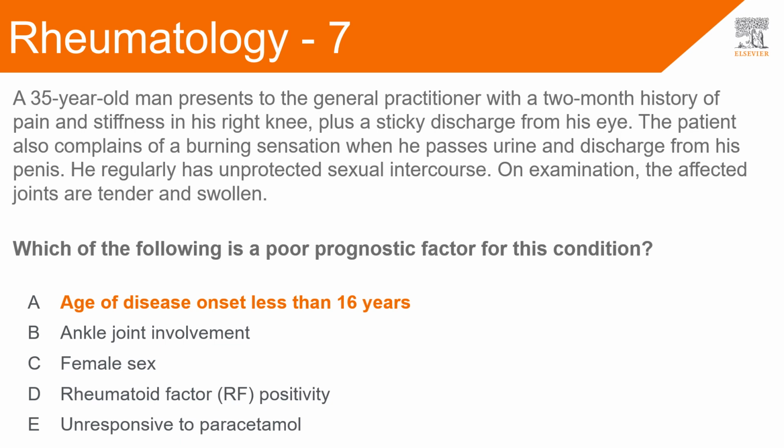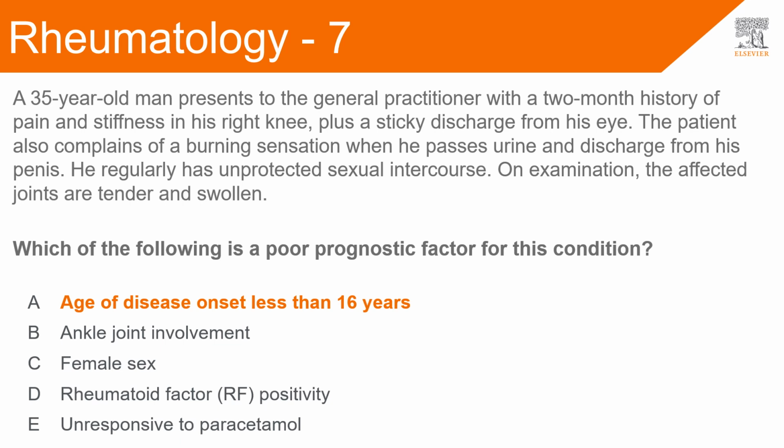So why is A the most important prognostic factor out of the ones listed? Because reactive arthritis is more common in ages of 20 to 40, but if someone's young, below the age of 16, then it's a much more severe course, with worse prognosis, okay? Juvenile onset reactive arthritis is much more aggressive, with a high likelihood of chronic symptoms, and also other issues. And these are patients who need early initiation of DMARD drugs or biological agents as well.